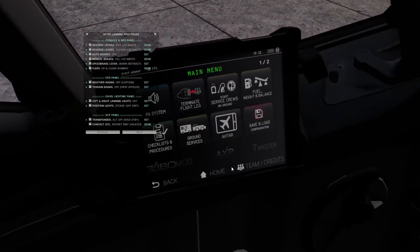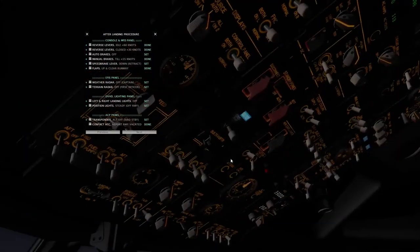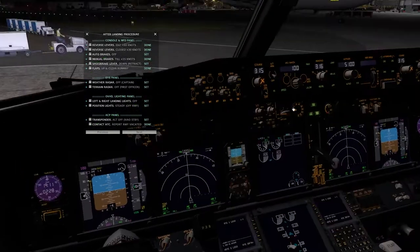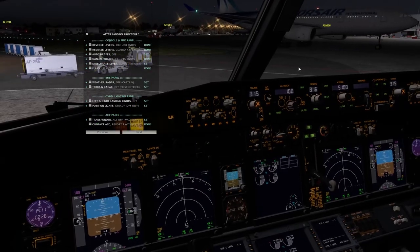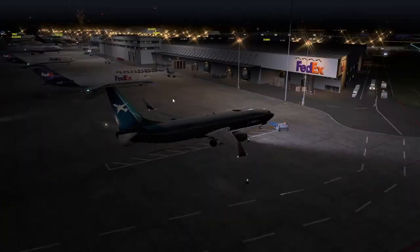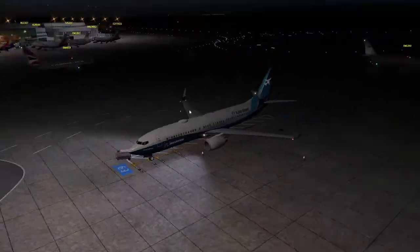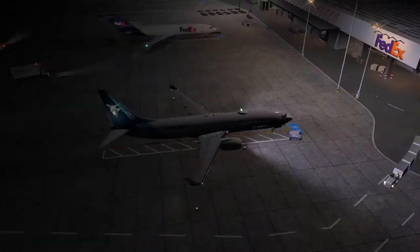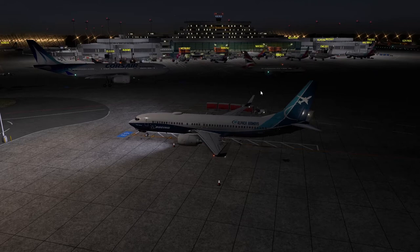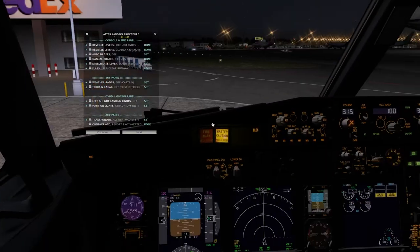CBR 919, continue taxi. Taxi, like the GPU. 3 X-ray uniform, you can already continue. Okay, see, but Nano 1 give way to the Euro Wings, but they should fit. Yeah. Wow, is that the A300? Lufthansa 7599 taxi, holding point runway 24 via Alpha 3 Delta, hold short runway 32 right, and give way to Lufthansa A320 joining Alpha 3 from Echo. Taxi only one to Alpha 3, hold short 32 right, and give way to the Lufthansa, joining Alpha 3.